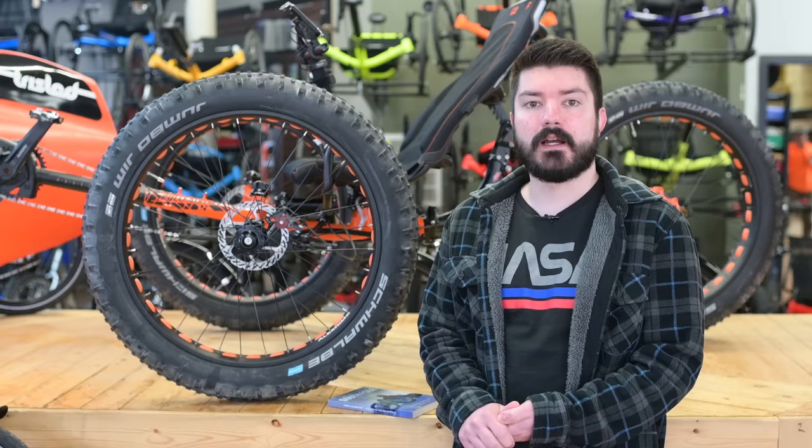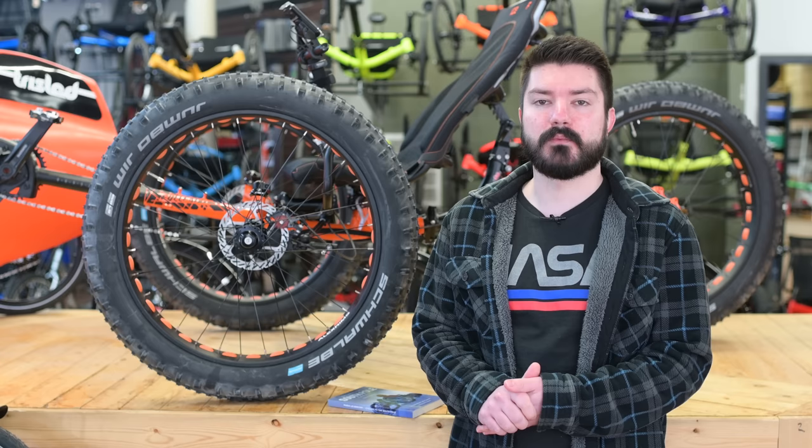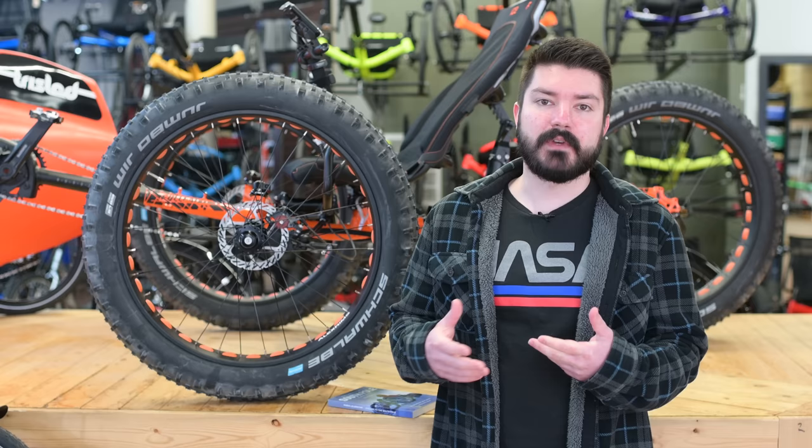ICE, or Inspired Cycle Engineering, has been making trikes in England since 1999, but the roots date back to the mid-1980s with the Trikes. We've been able to watch their designs develop over the years, with each new version showing more and more refinement.